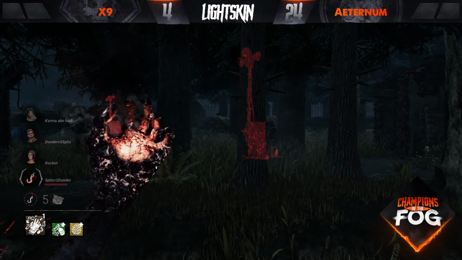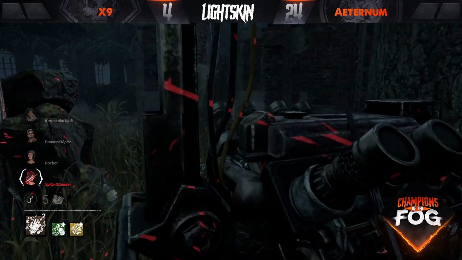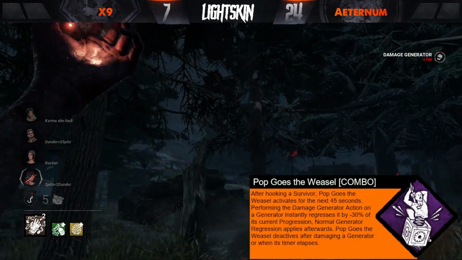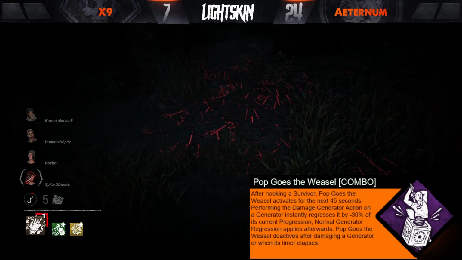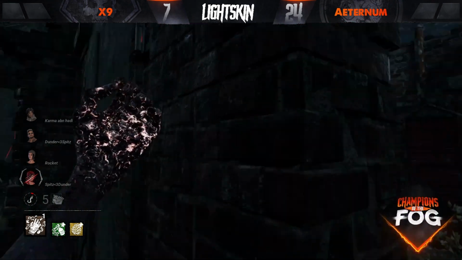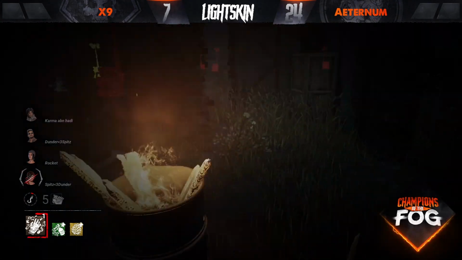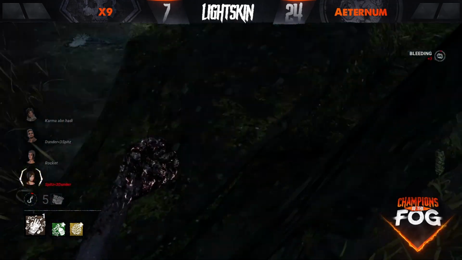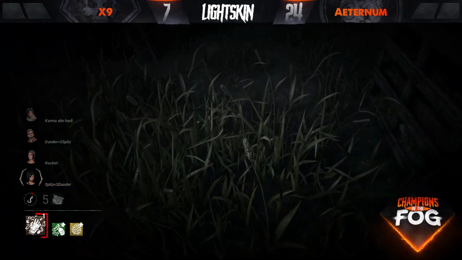That being said, we do hear this gen here with a little bit of progression, looking like an Ace jumping off the gen, and that there is going to be a Pop Goes the Weasel, as well as an Eruption here. Unfortunately, we do not have Eruption available for you to see what that does, but for those who do not know, it will apply Eruption to any gen kicked, and upon the next down, will regress the gen by 10% and reveal the aura of survivors, I believe for like 3 seconds or so.